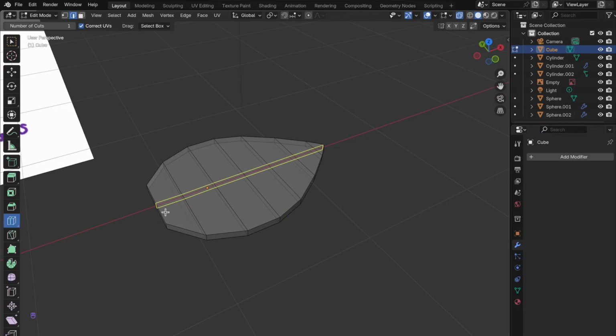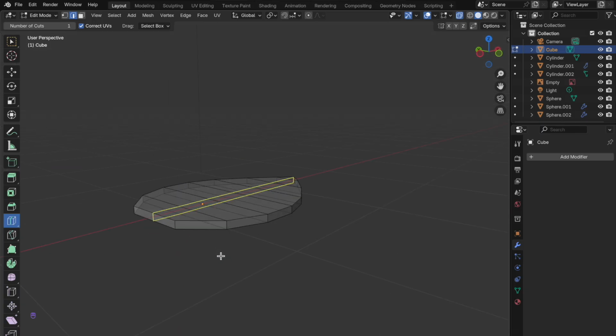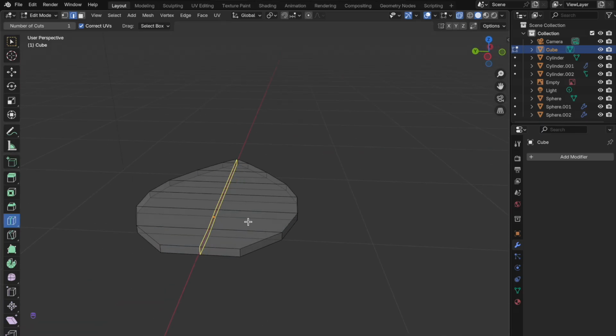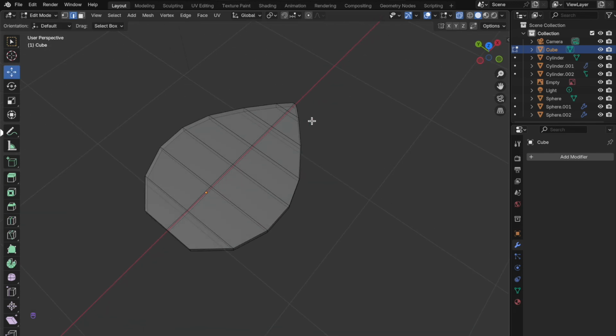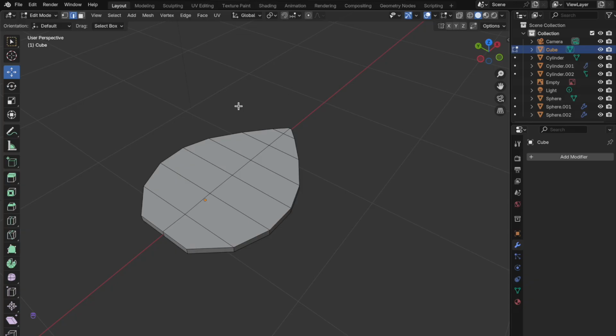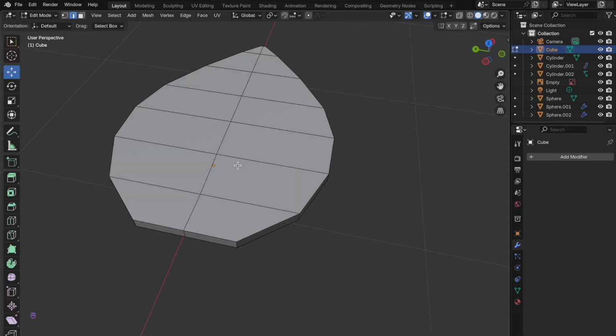Once you click on it, you hover over your mesh, and you're gonna see this yellow line right here. This is the cut that's gonna be made if you actually do decide to apply the loop cut. I want the loop cut to be in the center, so I'm just gonna click down, right? And now, as you can see, if I go out of X-ray mode, the vertice does appear here, okay?